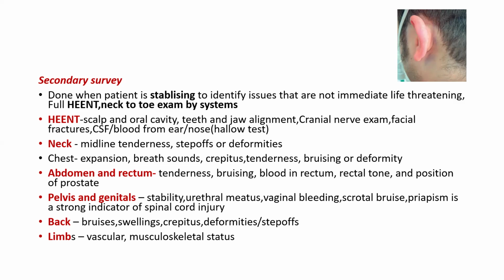You look at the vascular status, you look at the pulses, as may be appropriate, the popliteal pulses, the dorsalis pedis, the posterior tibial pulses, to see the status of the vessels, because if the vascular status is not okay, the limbs will be compromised. You look at the musculoskeletal status, as we saw in the discussion of musculoskeletal injuries, if you have fractures and so on. So this is in the secondary survey.